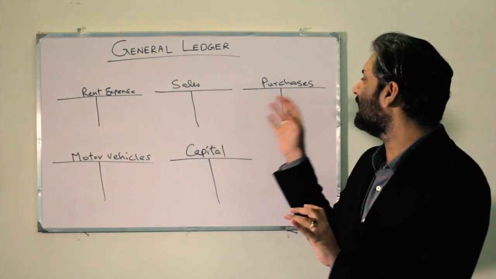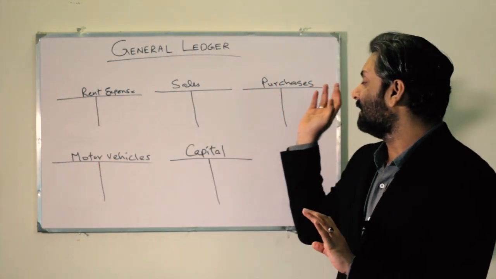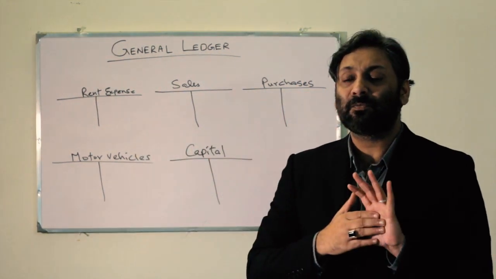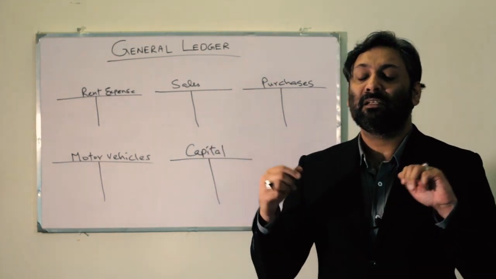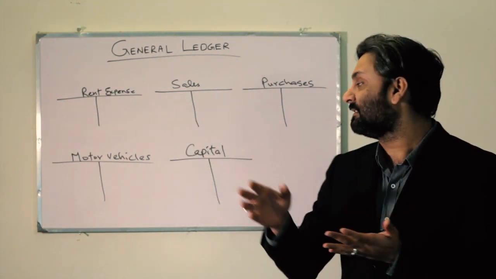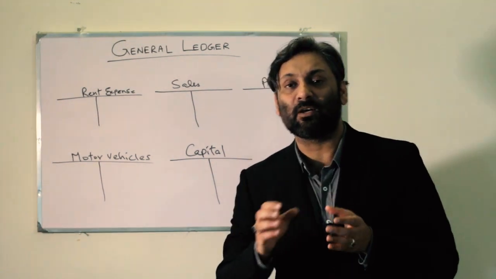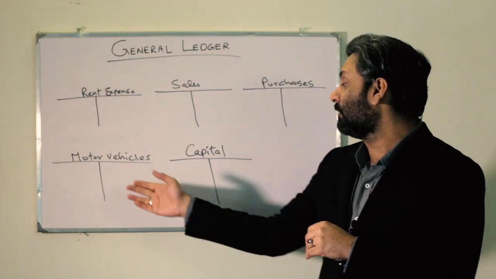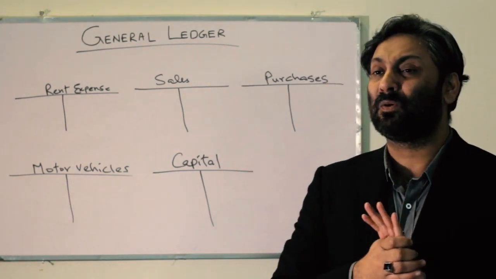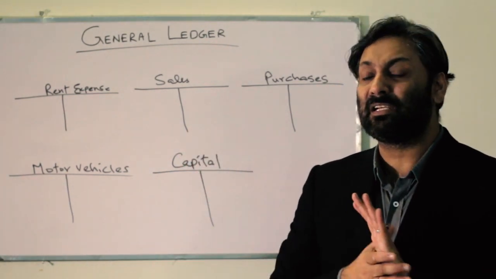Now we need to keep track of all the individual T accounts, all the individual expenses, all the individual incomes, purchases and motor vehicles and capital and whatnot. We are talking about so many different kinds of items in the business: all the expenses, all the incomes, all the assets, all the liabilities, capital. All these items are supposed to be kept separately. We need to have their separate, individual records, so that later on we can keep track of the motor vehicles that are with us, so that we can get them registered as well, and pay for their petrol bills and for their repair and maintenance on an individual basis.